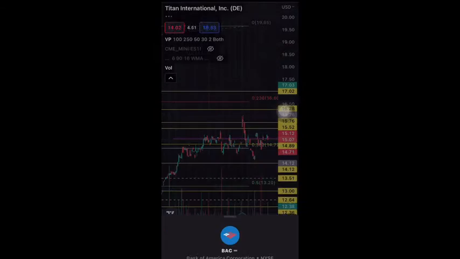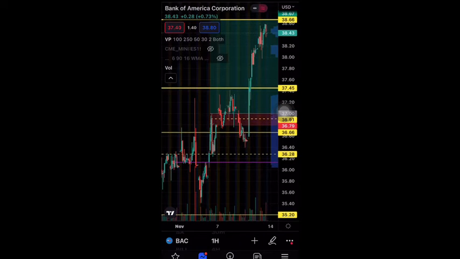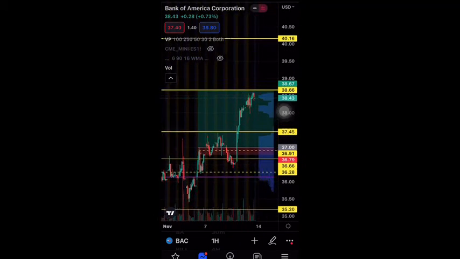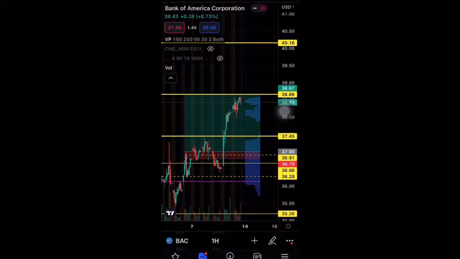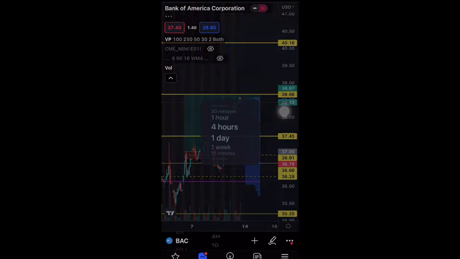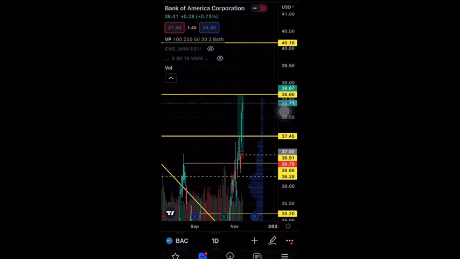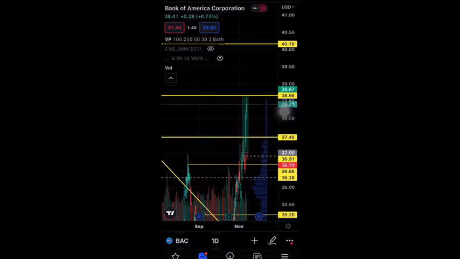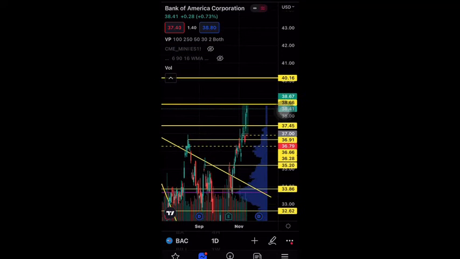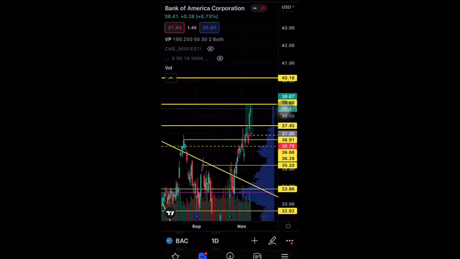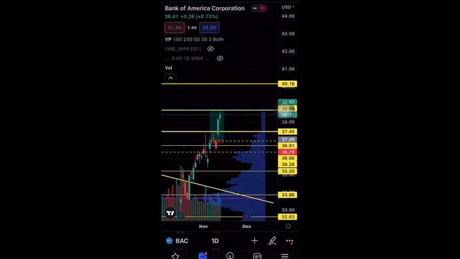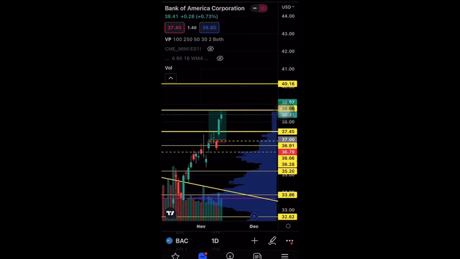Obviously you can see from this chart that it definitely worked out for us. It just basically headed north all the way and bounced off exactly right at our last price target there. Let me zoom out so we can just do a quick recap of a day-by-day play here, starting on Monday and all the way through Friday. So as you can clearly see, on Monday it didn't do much.